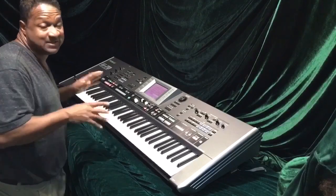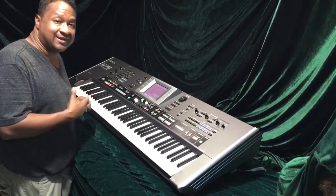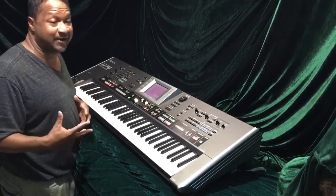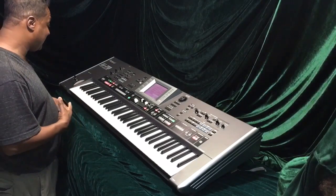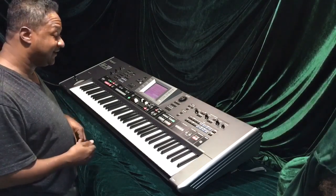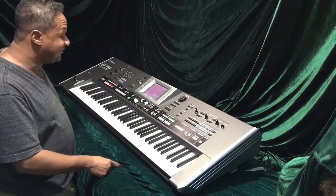So I can't wait until I get the actual upgrade sound kit that is an expansion that's supposed to be on here. I'm going to look for it. I know this keyboard was made in 2006, so I probably won't be able to find it, but if I do, keep your eyes out. You can message me if you find it. It's called the SRX G01, which is pretty cool.